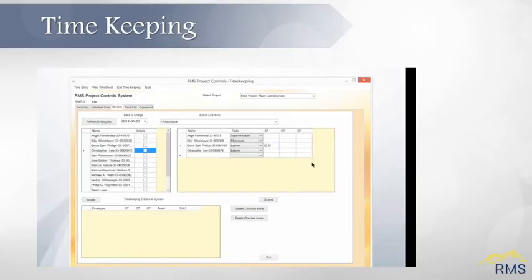With the line item method, you select the line item to charge. Select all workers to include on the given date that worked in the line item. Select the trade to charge for each worker and the number of hours worked for each worker. You can also enter the equipment used on any line item on a given date to track charges. Once all entries for a day have been completed, you can view the total charges and print the daily timesheet in the Summary tab of the Timekeeping module.